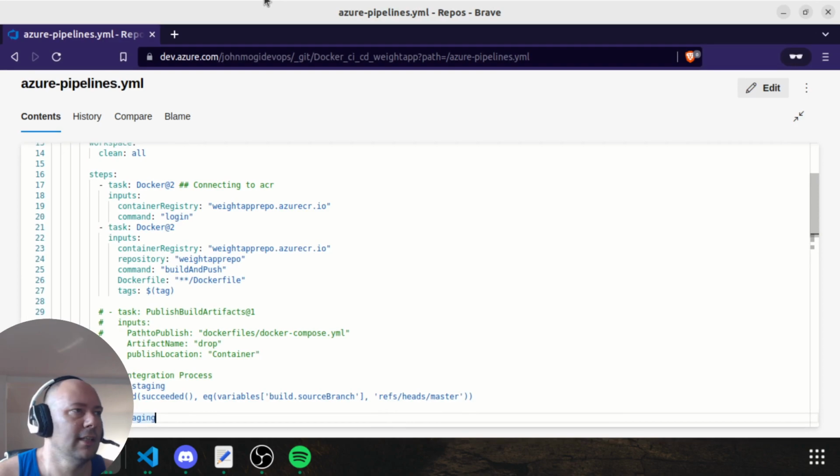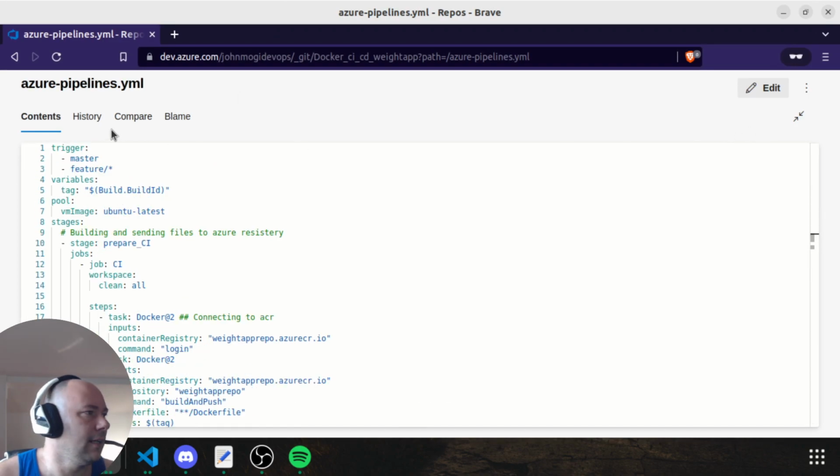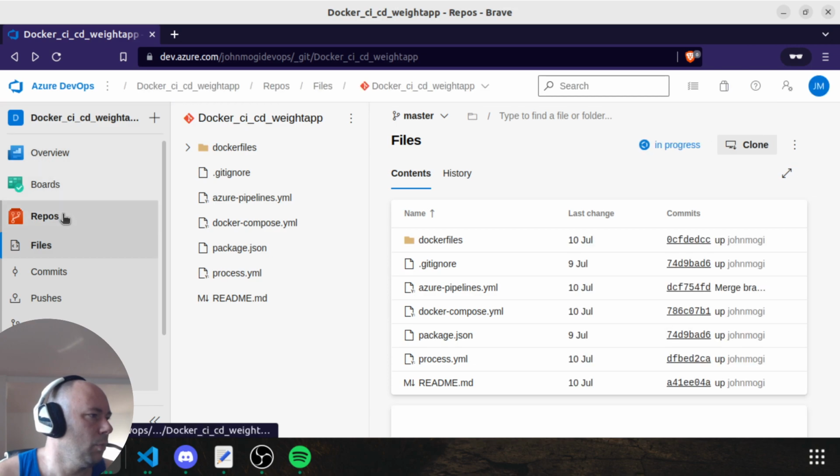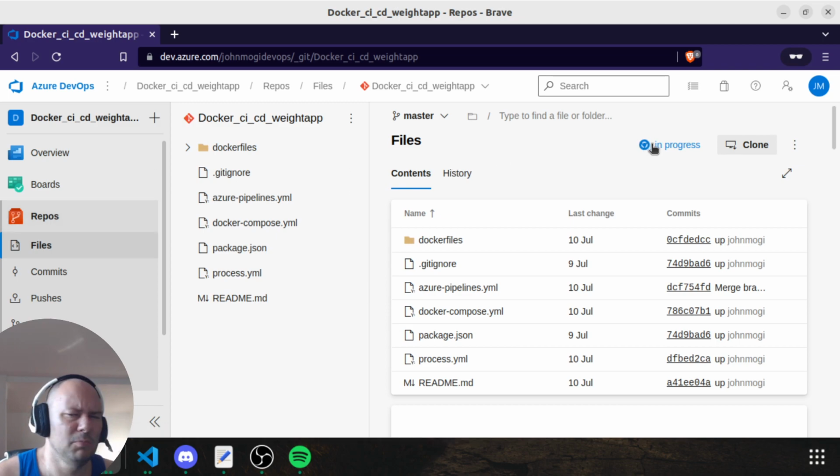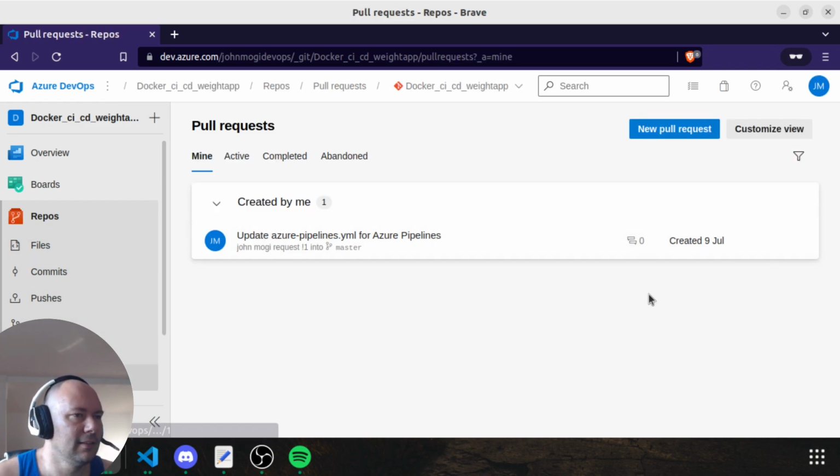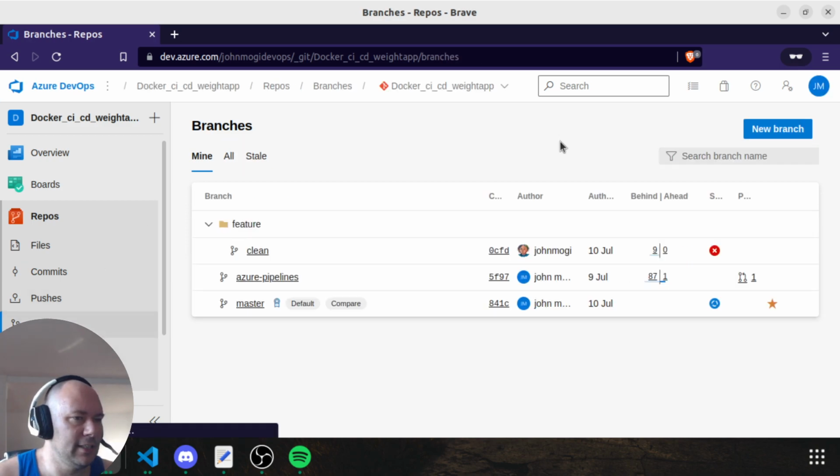And also let's take a look at this very interesting repository. So why is it in progress? It's in progress because there's a pull request. But if we take a look at branches, as we can see, there's work here.